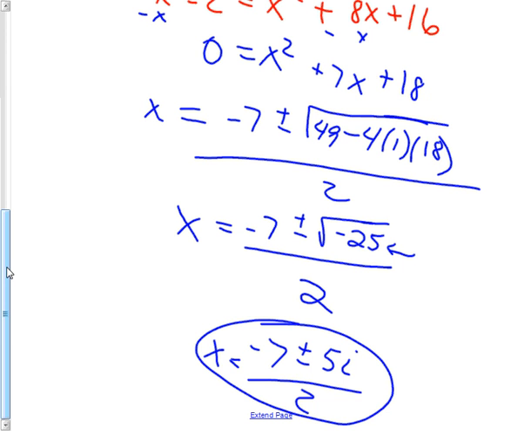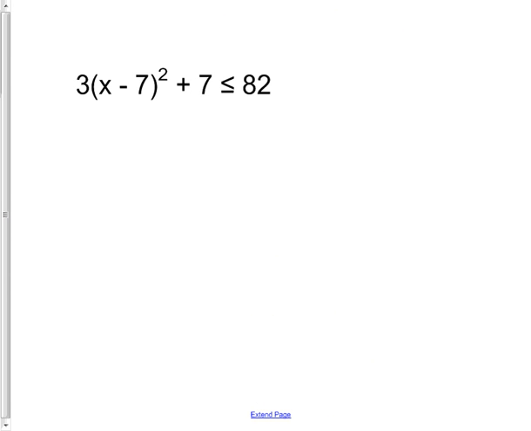Okay, these problems are kind of like that. You're doing all this math all at once, and if you make one mistake, it doesn't work. Okay, here's another one. This one's got the added fun of being an inequality, which means when you get your answers, you're going to have to graph them and see which interval works and which one doesn't. Okay, I'm going to get started now. I gave you a little head start.